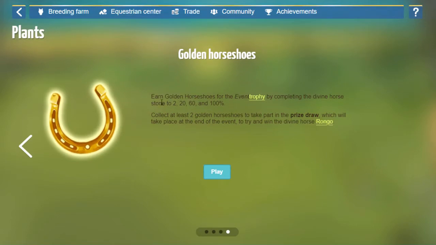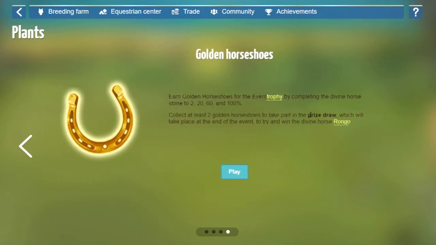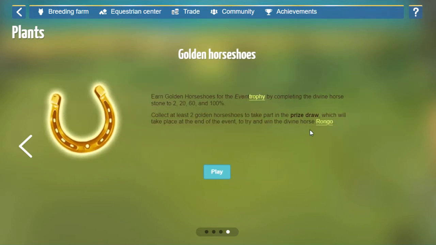During each event, you can collect golden horseshoes as you progress. Collect at least 2 golden horseshoes to be automatically entered into the prize draw, and at the end of the event, a very, very small handful of players are selected to win the divine from the event. Make sure to check out the help section for each event so you know what milestone you have to reach in order to obtain 2 golden horseshoes from that event.